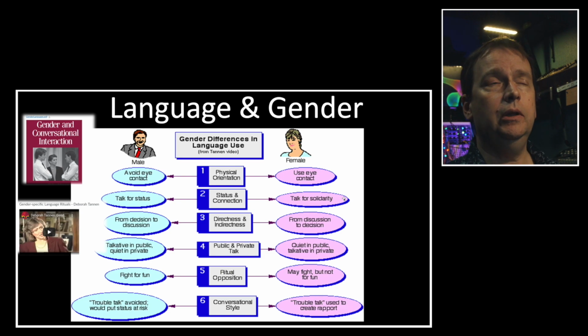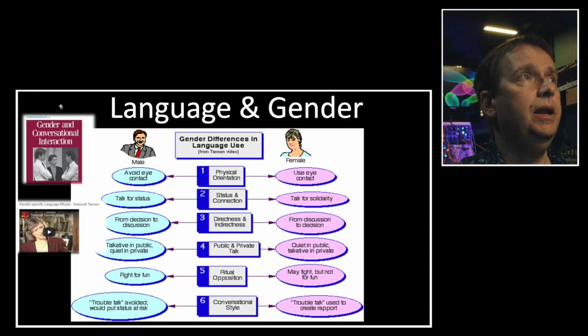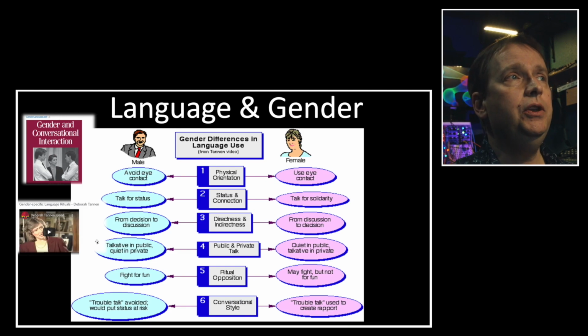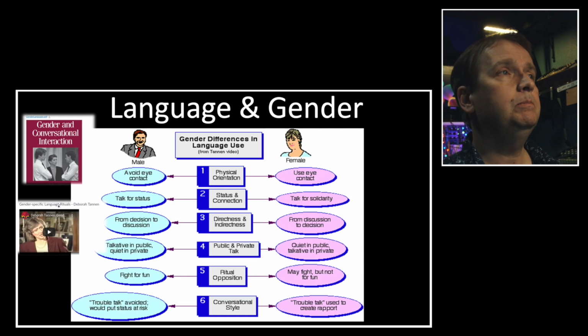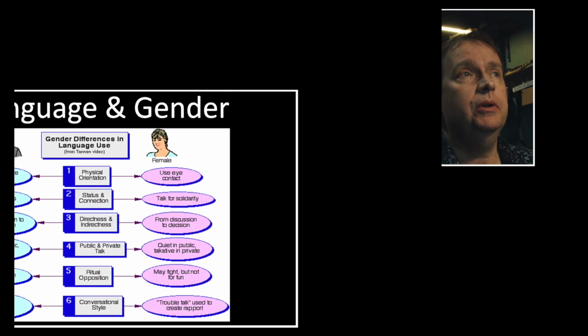Now we can shift here a little bit to language and gender. I encourage you to look at the text. I included Gender and Conversational Interaction that has a lot of work of Deborah Tannen, and then you can also watch her video, Gender-Specific Language Rituals. In that particular video, and by the way, in your work this week, if you want to post about this, talk about how some of this doesn't apply to situations that you've experienced in your own life.